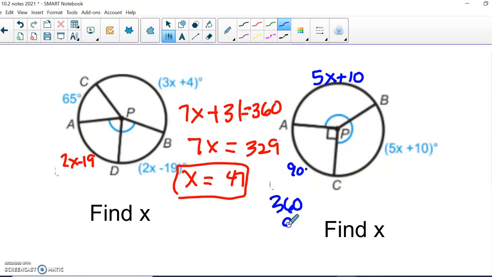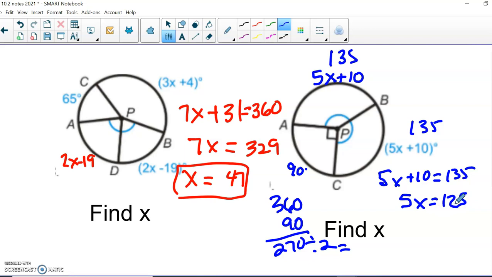I'm going to take 360 minus that 90. So it looks like these two together are 270. They're telling us they're congruent. So I'm going to divide by 2. 270 divide by 2. Looks like each of these are 135. So I'm going to go ahead and say that 5x plus 10 equals 135. Subtract 10 from each side. That looks like it equals 125 and 125 divided by 5. And it looks like our answer is 25.